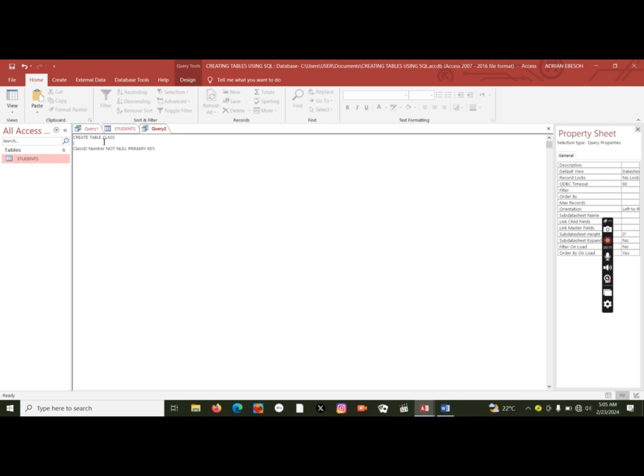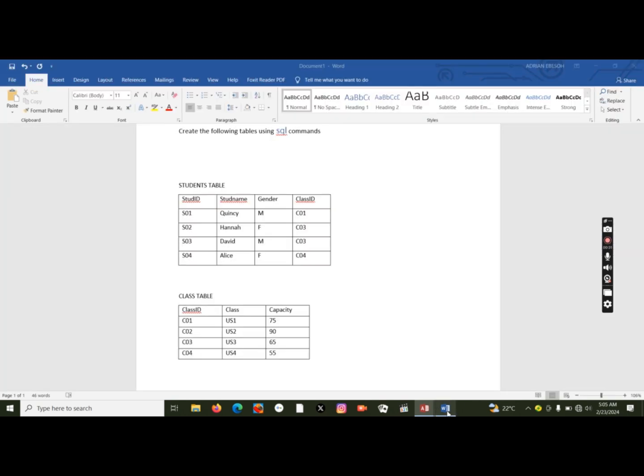Okay, it's the same procedure. You create table. The table name will be class. Then class ID will be of data type number. I want to set this class ID to my primary key. What next I'm going to enter is for the class.